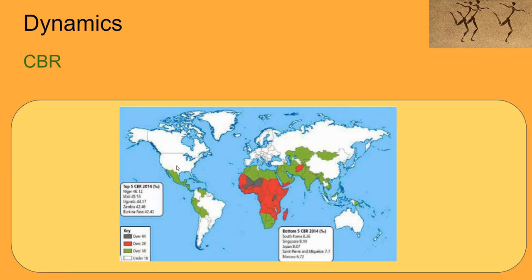You can see that we're one of the lower birth rates, Northern Europe. And if the question came up on an IB ESS test, analyze trends in this picture, you would say that looks like Northern Hemisphere is lower birth rates, Southern is higher. In particular, most of the higher birth rates seem to be associated with Middle East or Asia Minor and Africa, particularly Africa. You could also say countries along the equator seem to have the highest birth rates here.